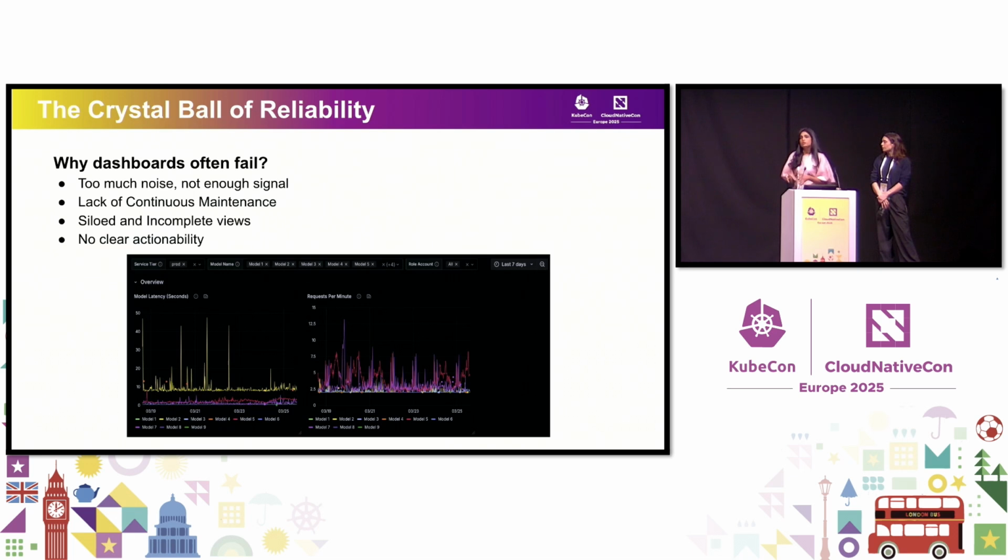Third, we run into siloed views. You can see that model 2 here seems to have high latency, but again, there's no connection with the upstream traffic patterns or any downstream impact, or business impact for that matter. And finally, observability without any kind of alerts is just pure storage. Without defined thresholds or SLO-based alerting, teams cannot discern which issues to act on and when to act.